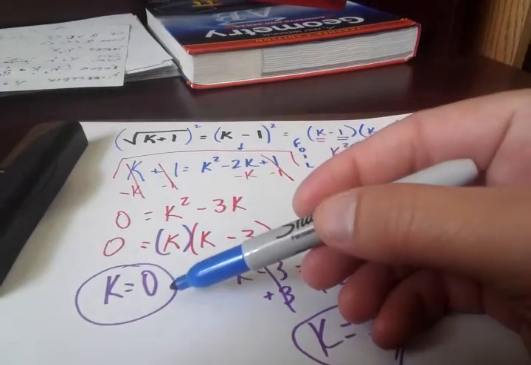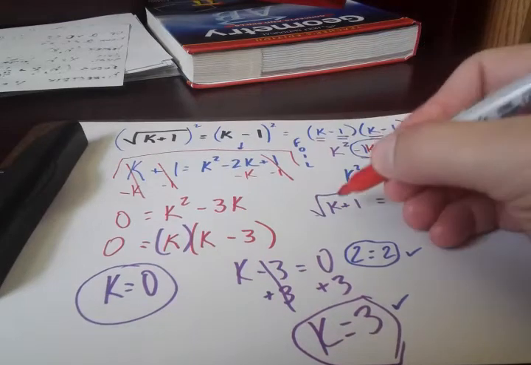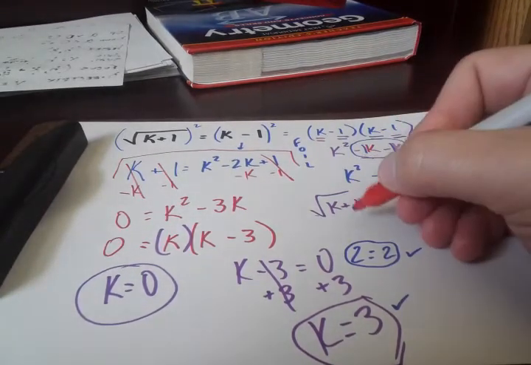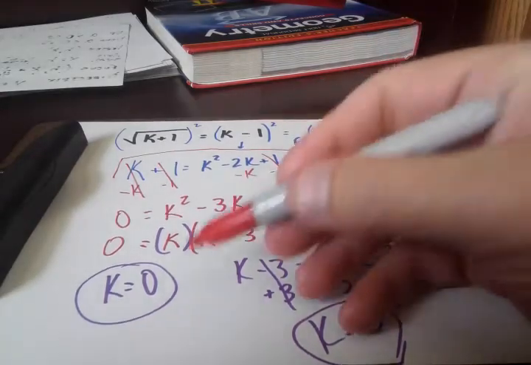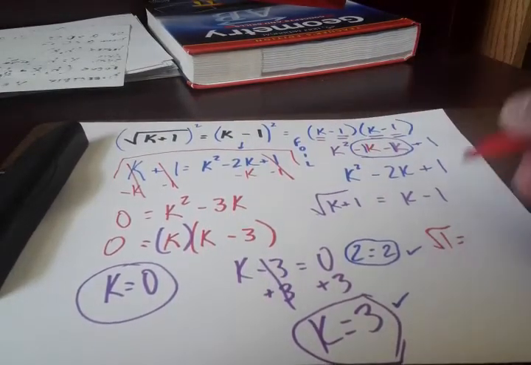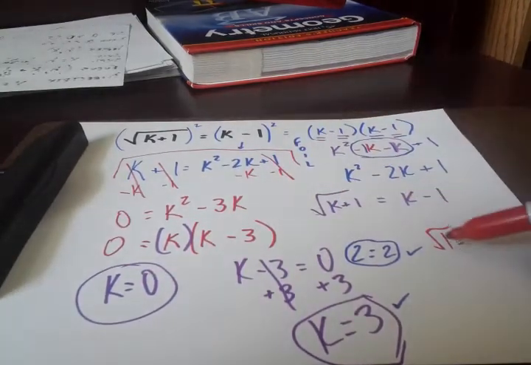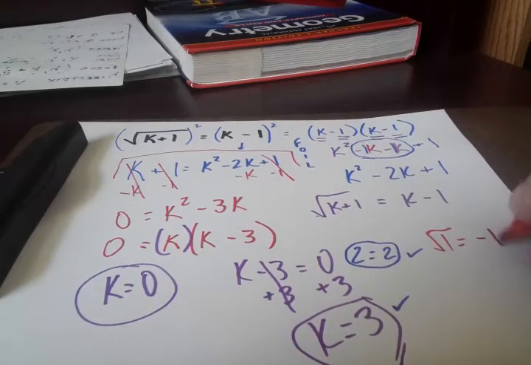Over here, though, when we plug the 0 in, watch what happens this time. I'm going to switch to the red. We plug the 0 in. What's 0 plus 1? Well, it's just 1. And the square root of 1 is still 1, right? Okay, if we plug in 0 over here, I'm going to leave it with the square root symbol, actually. All right, so 0 plus 1 was square root of 1. 0 minus 1 is a negative 1.